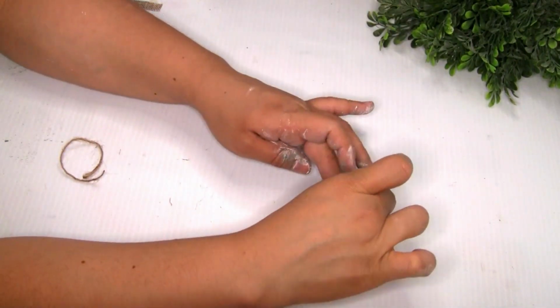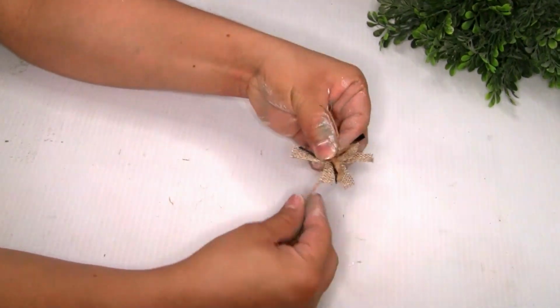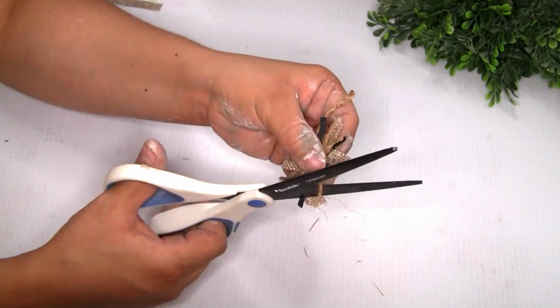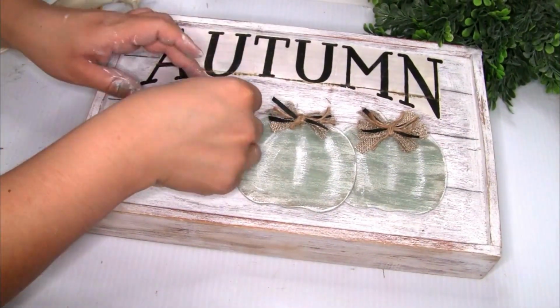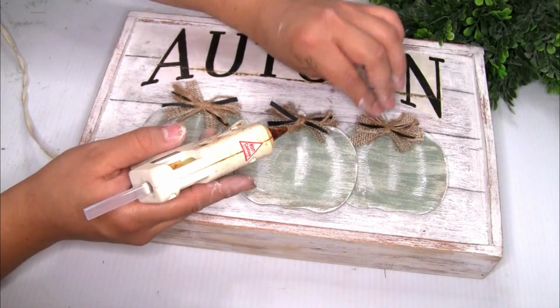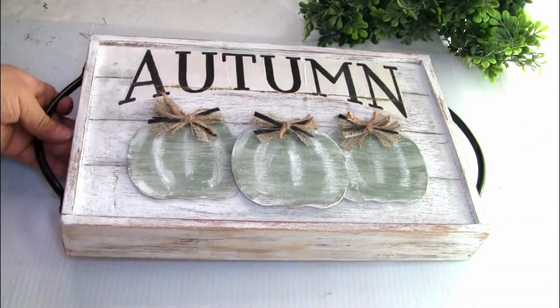So once we're done, we're just gonna glue our beautiful bows right here on the top of the pumpkins, and I just used a little bit of hot glue. It was missing these beautiful bows so they can have this beautiful look. Also, I just want to mention, if you guys don't have this wood tray, you can use just a wood sign from the Dollar Tree, and it's really easy to recreate this beautiful project because everything that I used was from Dollar Tree.